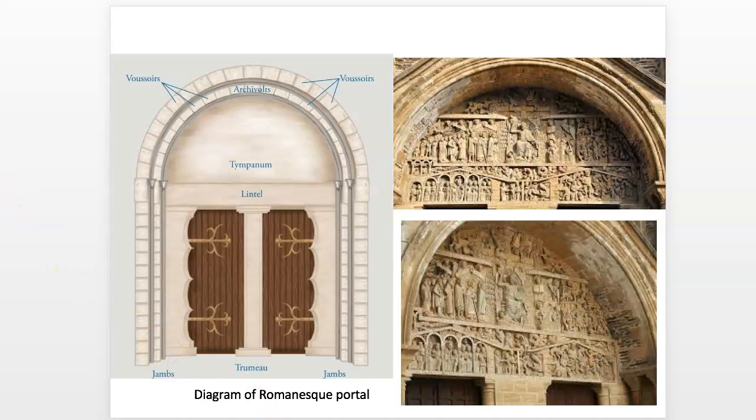There's actually names for all the pieces of the doors of the portal of the cathedral. There's the lintel, which we know from post and lintel. This area, the tympanum, is what we're going to look at here. And then there's the voussoirs, the jambs and trumeau, which often have all kinds of carving on them as well in certain cathedrals. So all this stuff architecturally is labeled. The door is, like I said, not just the door, but all of these architectural things that compose the area around it.